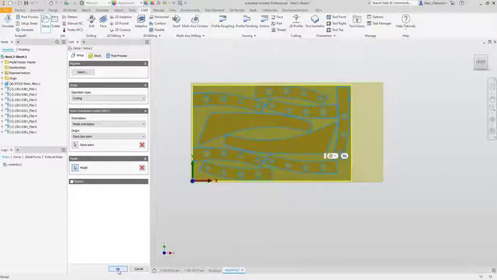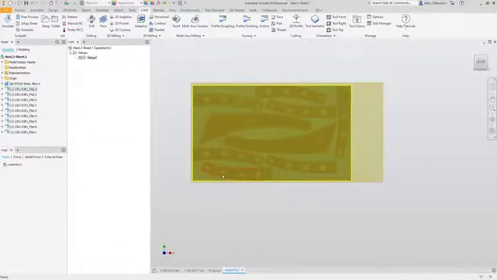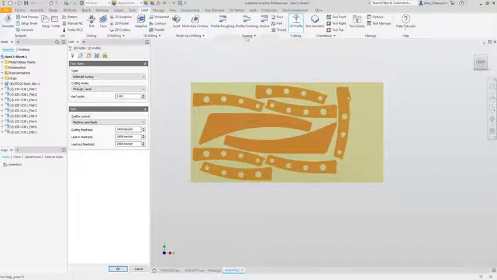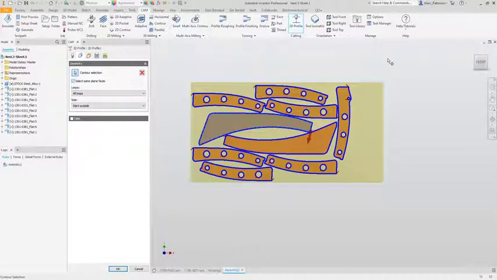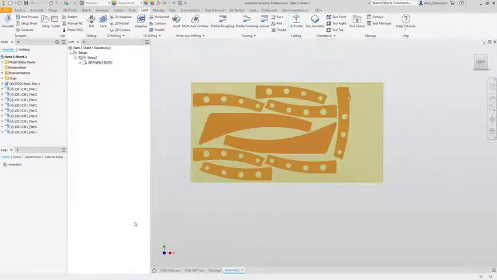Now we're happy with our stock. Let's select the 2D profile cutting tool to help us specify our profiles. Now we have multiple types, laser, plasma or water jet. We're going to select laser cutting and the option of through to auto. We'll then select one face, and rather than going around selecting every profile, we can just select the same plane faces option, automatically selecting all the profiles within our stock.